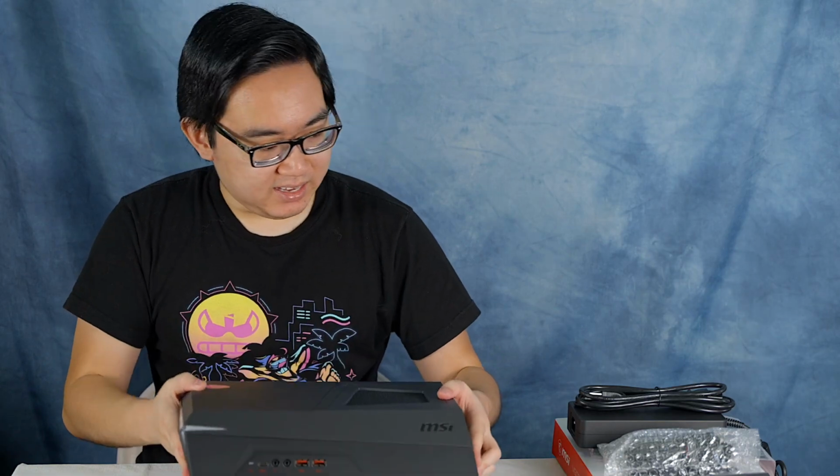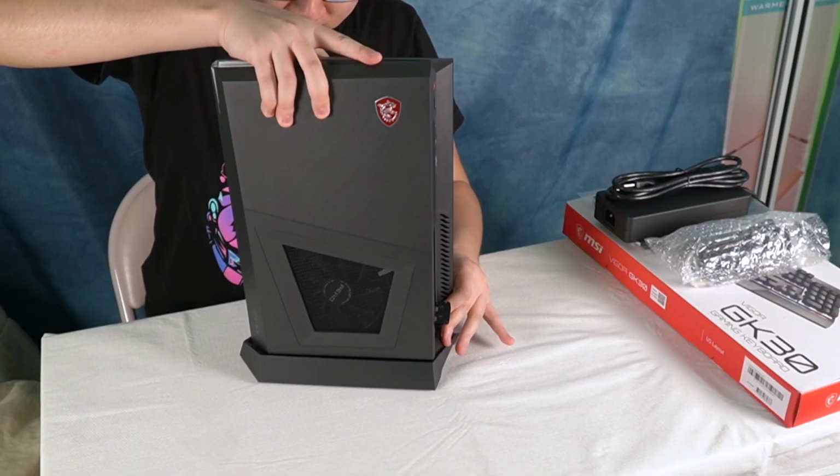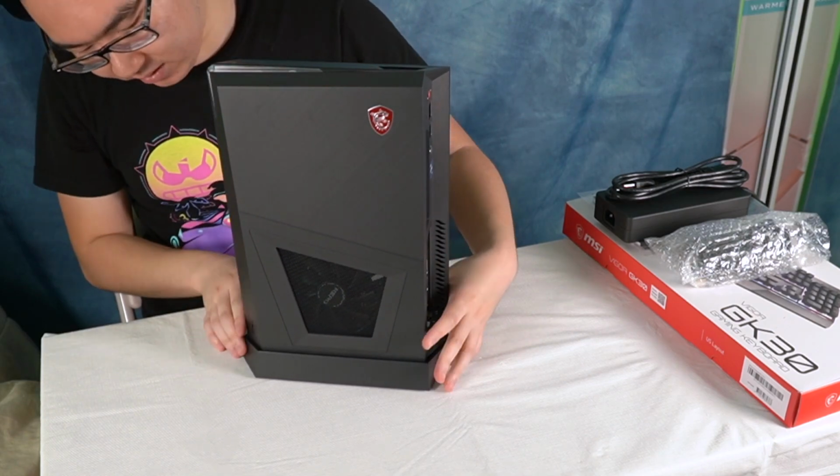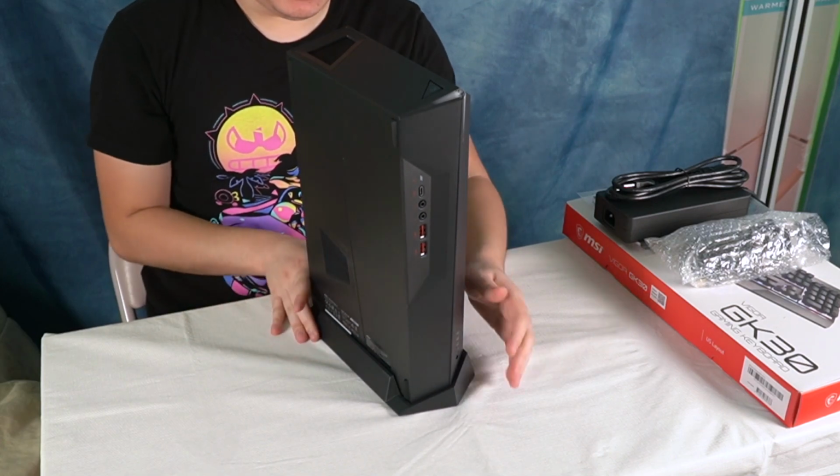So ideally, we can take this vertical stand here. Like that. There we go. Look at that. We got a nice little vertical gaming PC. Well, while we're here, why don't I read off the specs for you guys? Here, I'm just going to read it off of the box.